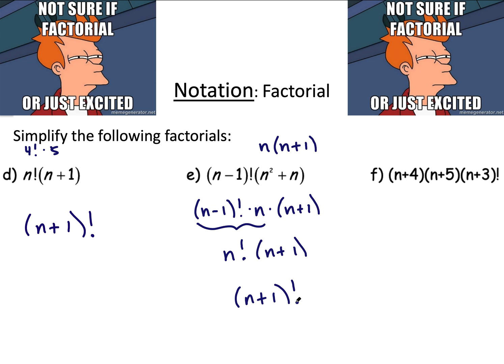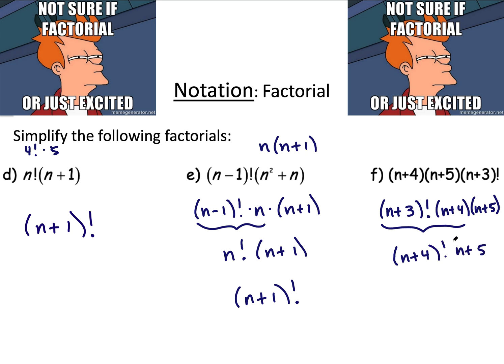How about this one next to it? So we have n plus 4 times n plus 5 times n plus 3 factorial. I would start with n plus 3 factorial, right? That's 3 bigger than n, and then multiplied by all the nice numbers before it. But then we're multiplying it by n plus 4 and n plus 5. So notice that n plus 4 is just one more than n plus 3. So if you multiply these together, wouldn't that have to be n plus 4 factorial? But then you're multiplying by n plus 5, which is the next nice number after n plus 4. So this would just end up being n plus 5 factorial.